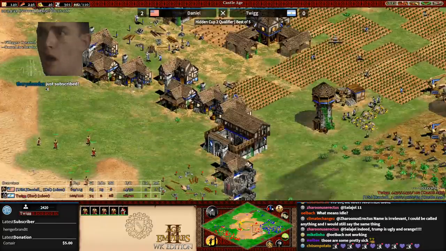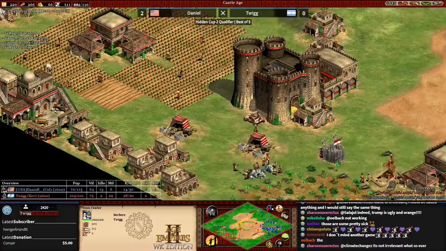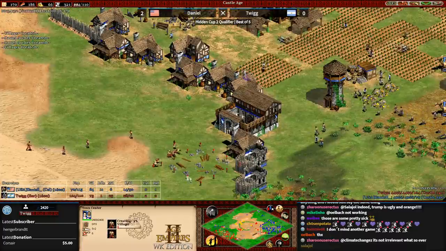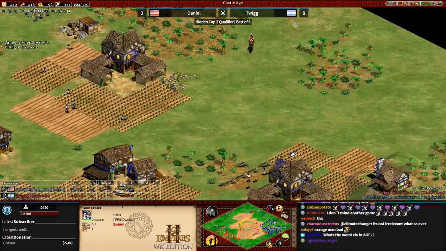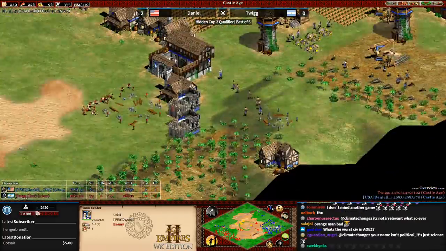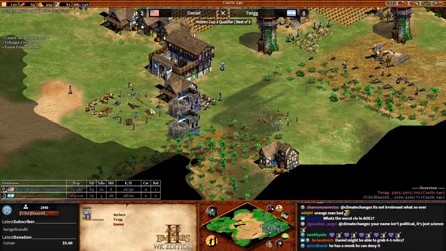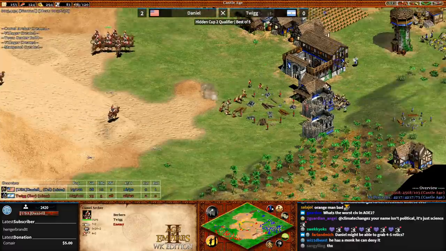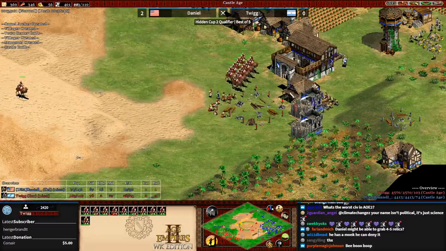And another castle will go up in his base. It's two TCs for Twigg, so when he's creating out of them, he'll even grow a vill lead, I think. Because Daniel, while he's had more TCs, he hasn't been able to create from them. And okay, Daniel sees this. He's placing a guard tower to deny this. Twigg, where are your camel archers? Your camel archers can save the day here. They were out of position.